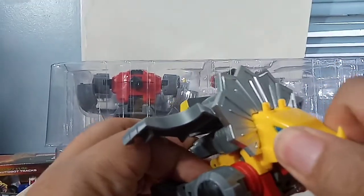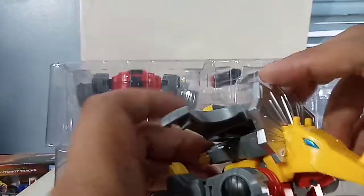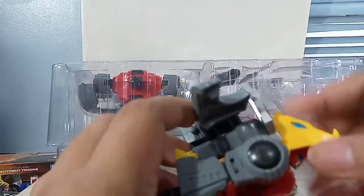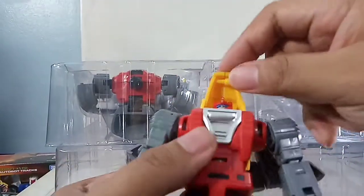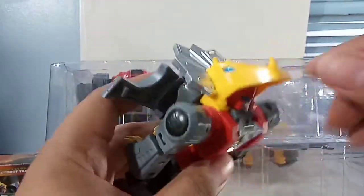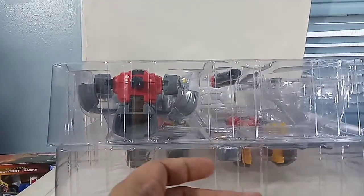Look at that. Maybe I could squeeze it in. There's a gap. Again, these things are hit or miss. They're not super duper quality. Although MFT has improved in the past few months or years, I don't know. But definitely it's still a hit or miss. I can't seem to squeeze it in. So there's like a hair lip on his Tricera head. So there you go. Put that there.